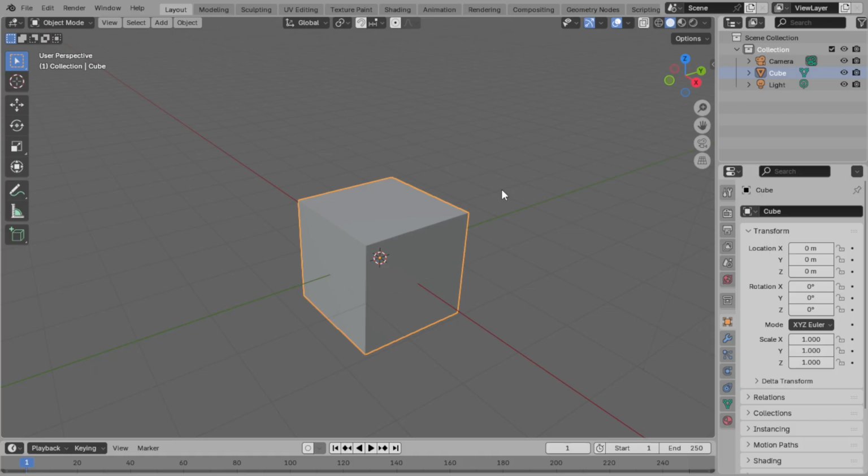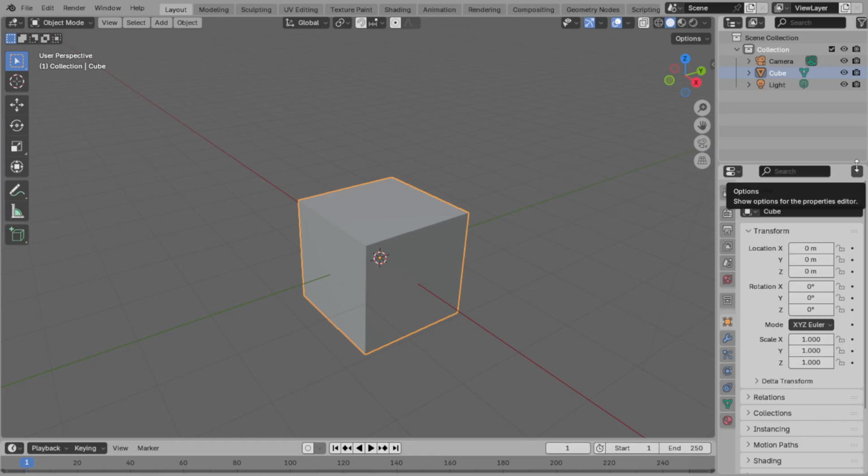To begin with, you'll want to navigate to the Outliner panel, which is typically located on the top right of your Blender interface. Here in the Outliner, you'll see a variety of elements listed from your current project. To create a new scene, direct your attention to the New Scene button, which you can recognize by its icon featuring two overlapping circles. Once you have located this button, go ahead and click on it. At this point, you'll be presented with a choice.